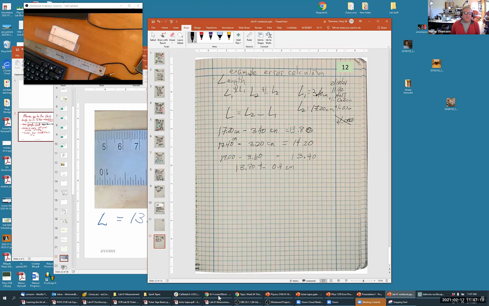Now, in this case, it's not real dramatic, but we should think about this and say to ourselves, I don't really think that whenever I take a measurement, I'm always this far off. I think that most of the time I'm going to get a pretty good, I'm going to get the real number. Excuse me.